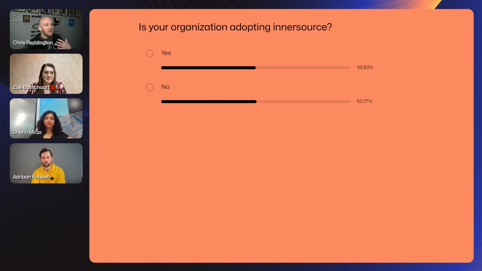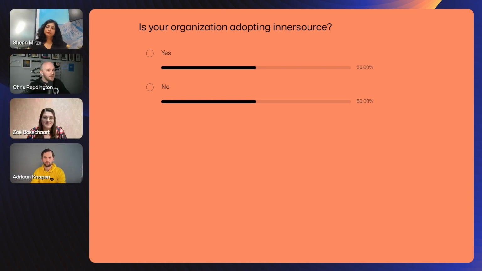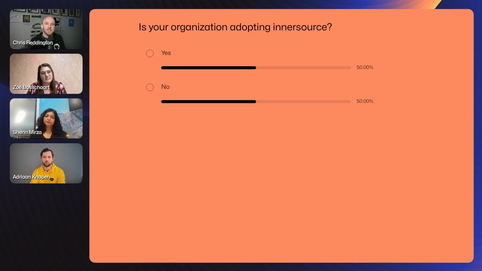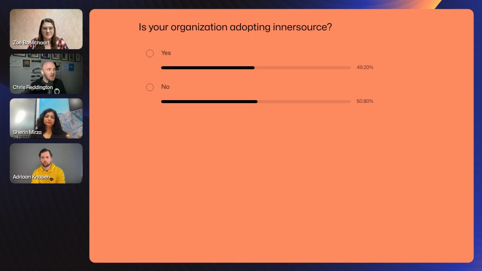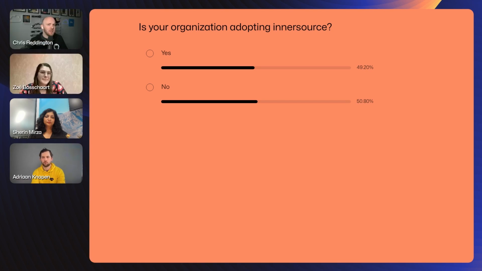So let's move on from that conversation, maybe to yourself, Zoe, because I suppose to get this kind of community from an inner source perspective, we saw a little bit earlier there's some variety in tooling in terms of what folks are using today. Non-standardized tooling can be a bit of a challenge, I suppose, to adopting this kind of community.